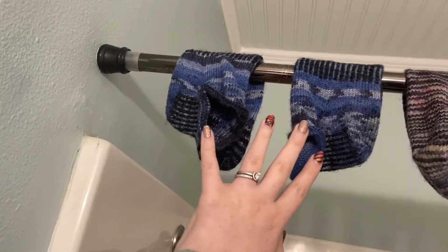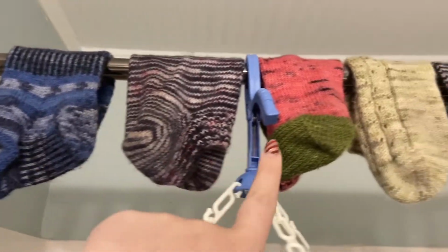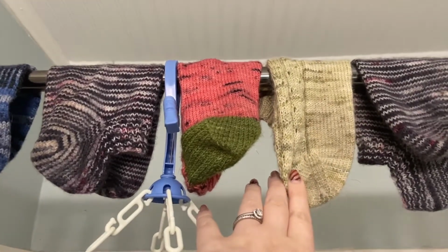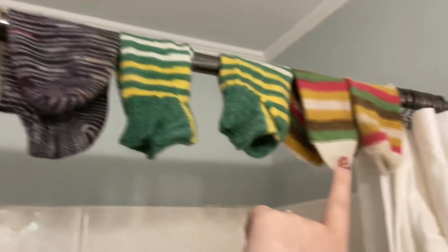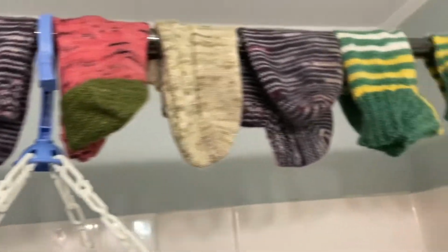Run through them really quick for you. These guys are some jelly roll socks I've made with some random commercial yarn. These are vanilla. These are mahogany run socks with Stress Knits. These are Lori's yarn. Those are Cozy Knitter, and those are Felici. Most of the ones up there are shorties for my husband.